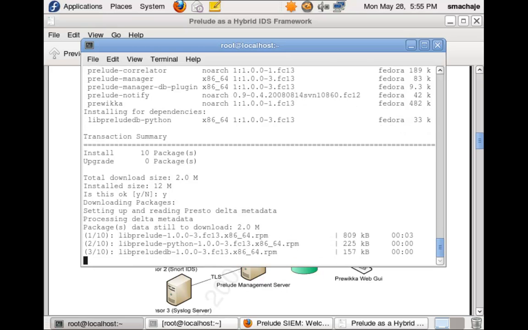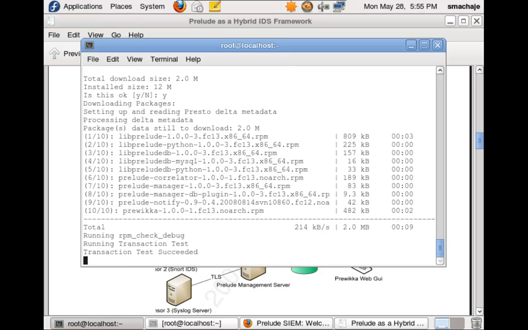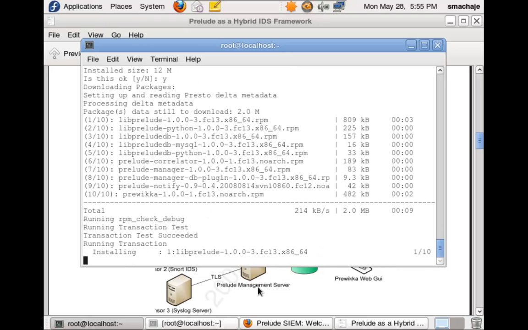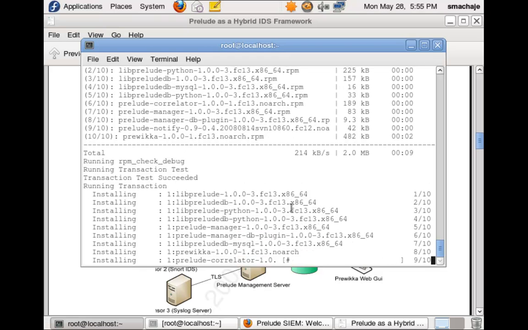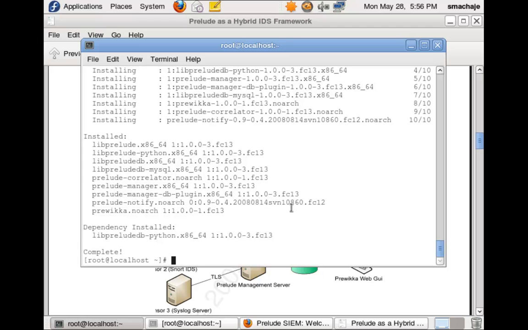after our package installation, we're going to do some configuration of the Prelude system. Because the Prelude Manager is central to our installation, it will be important to select an IP address that the sensors can all connect to. For my presentation, I will use 127.0.0.1.